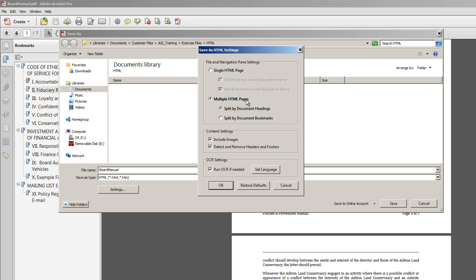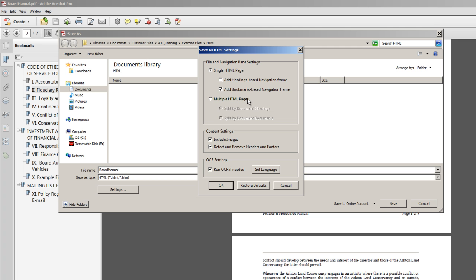And for each of these options, your existing headers and bookmarks can play a key role. For example, if you choose Single HTML Page, you have the option to create a separate HTML navigation frame based on your headings or bookmarks. Now, since I know this file has bookmarks, I'm going to go ahead and choose the bookmark option.